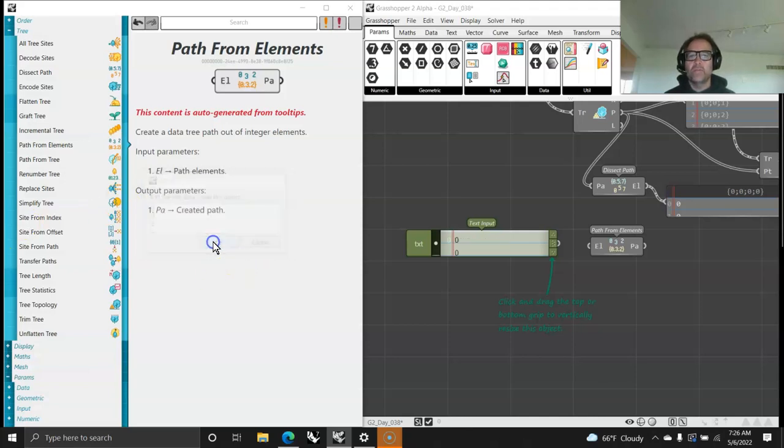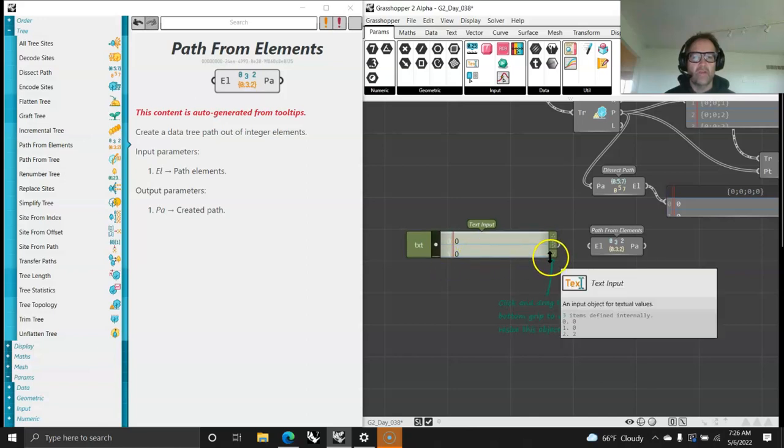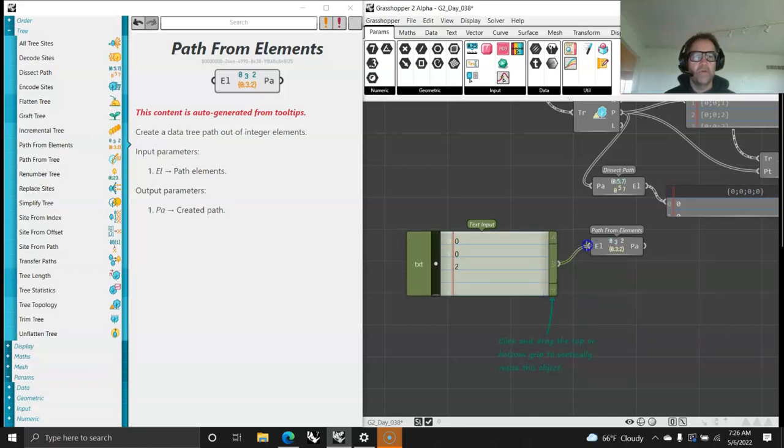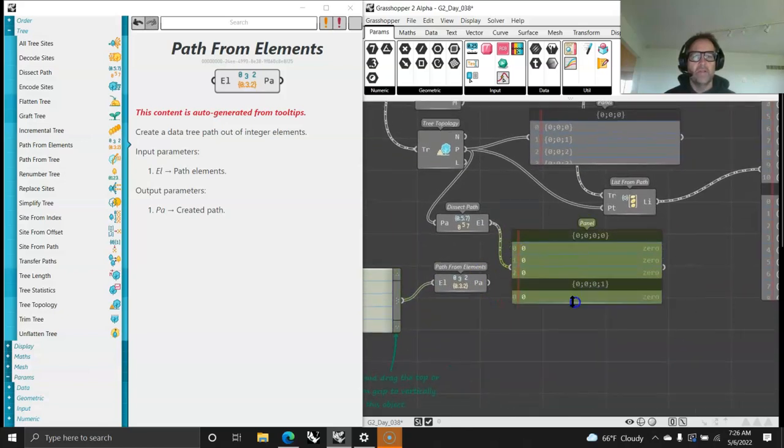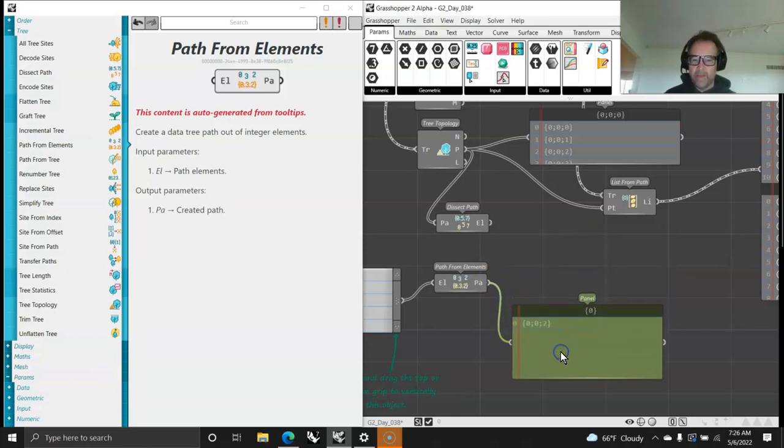Now that should produce a path that's reasonable, and you can go full circle. It's kind of like doing long division and then checking your answers, if that makes sense to people. So put this in here, take a look at what's coming out, because those were your elements. Now I can make the path, and then if I made that path, I'm just going to copy that so I can see the elements that made that path, kind of going full circle.